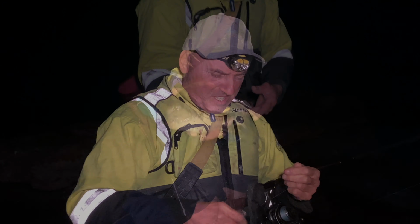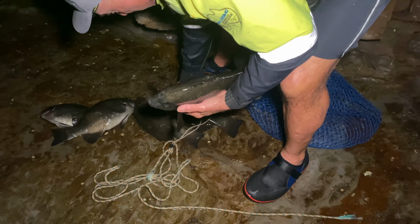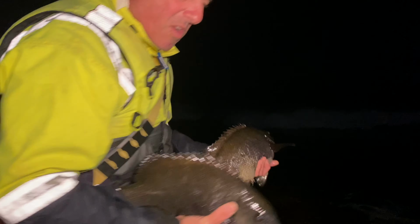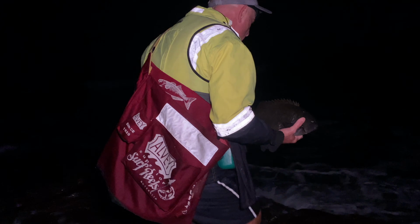You might call it a night, I think. Let's go up and check out the fish. I'm going to release a couple of fish at least, I think. I might keep the rest for a feed. Preferably I prefer to release the biggest one. And keep an eye on this water too. There goes one.